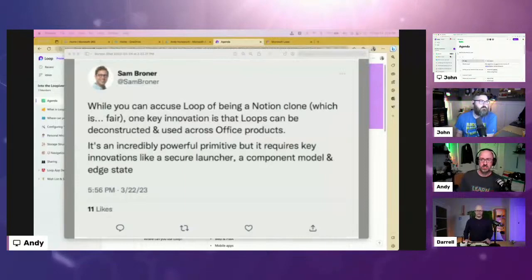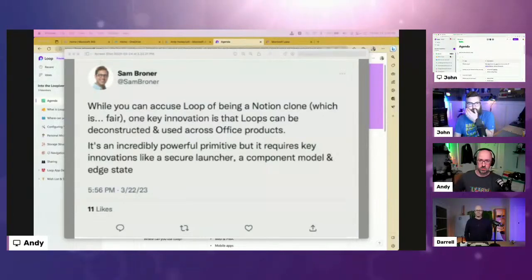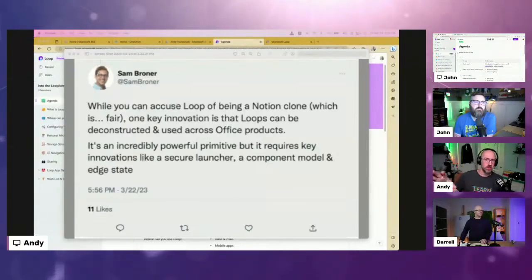But the first thing people say when they see Loop is, it's a Notion clone. And admittedly, they own up to that. But what you just showed is where its capabilities extend beyond what Notion is currently capable of. The fact that we were just inside of Outlook working with a Loop component that started inside of a Loop workspace. It's fully collaborative both ways, and based off of the Microsoft security, and we'll talk about that stuff in just a little bit. But that ability to extend it beyond the workspace, I think, is huge, and we just saw that in that demo.